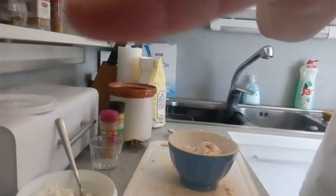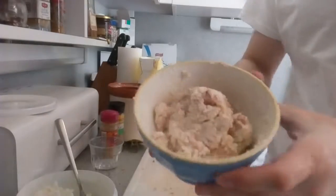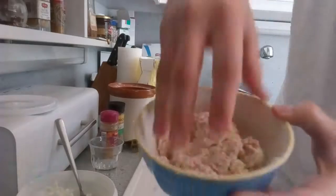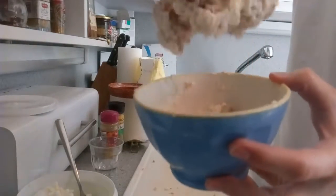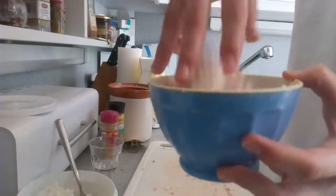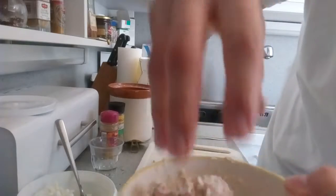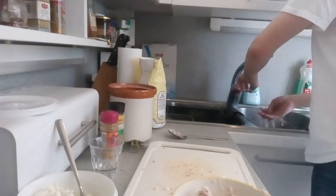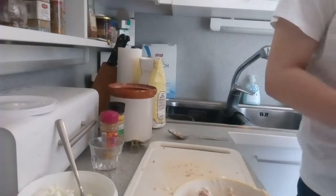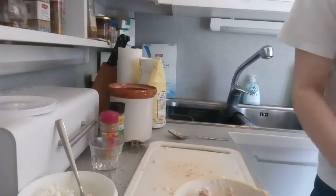So now we're going to wait till this thing starts. As you can see, this is how it looks before you fry the patty. It should be able to at least somewhat stick together. It's going to go into the frying pan anyway, but if it's destroying itself in your hands, if it's falling apart, then it's not good. Now this part may be a bit difficult to film, but I will find a way somehow. I didn't plan this far.